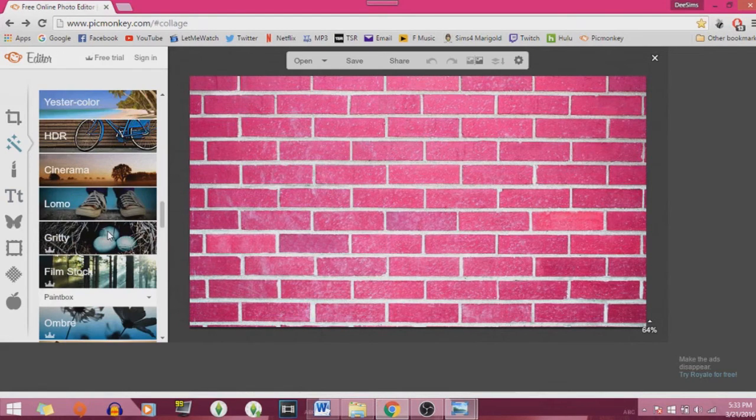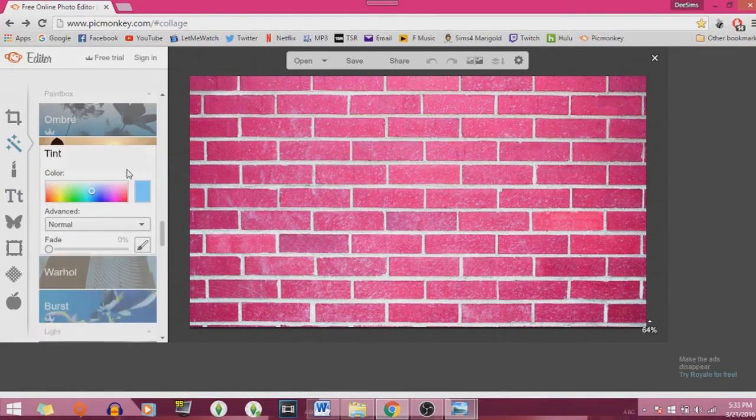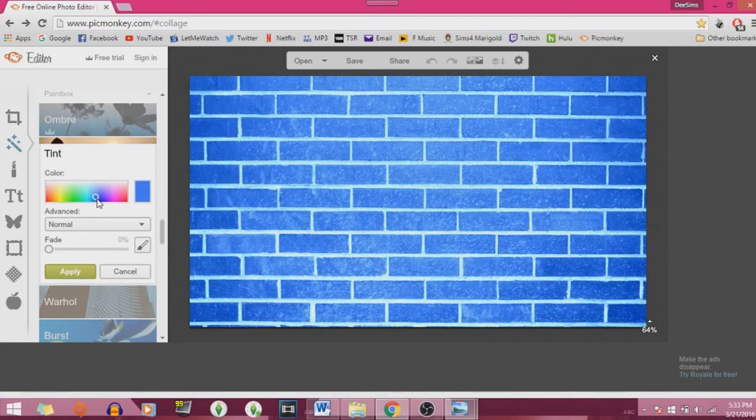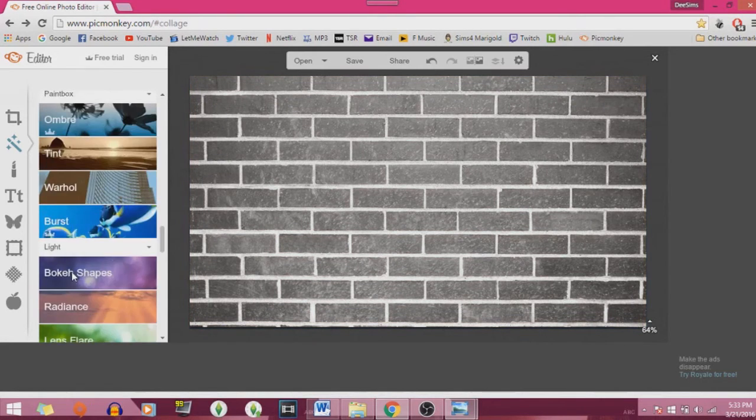So if you ever want to change something full on, I will go with a tint because you can change the color of literally all of this. I like this. I want to go with a peach type color. Well, I kind of like, ooh, that's really nice. I like that. So that's just regular black and white.